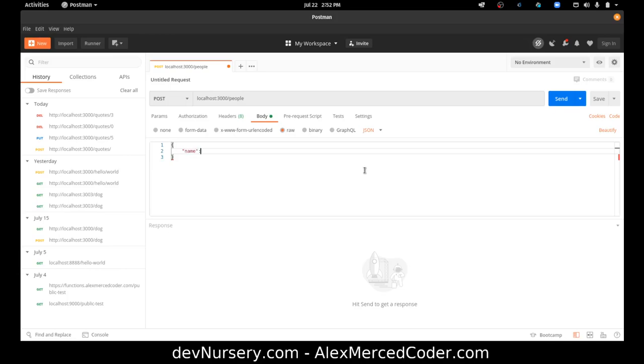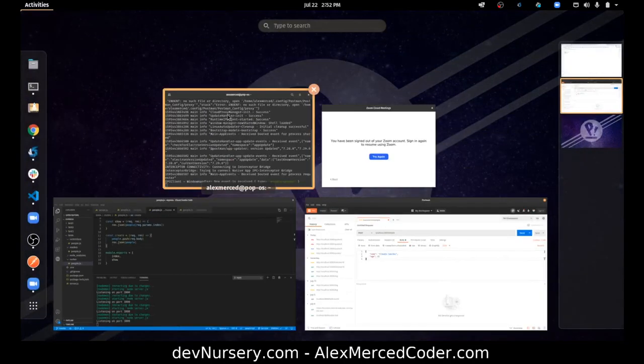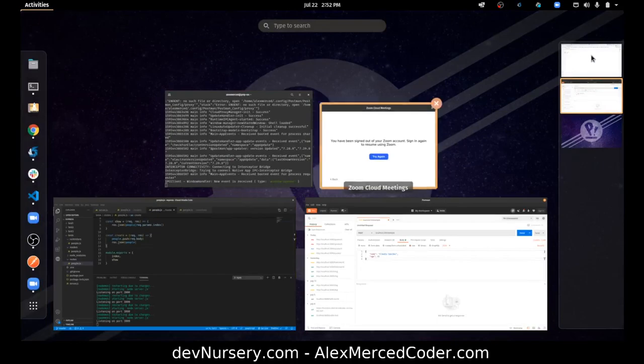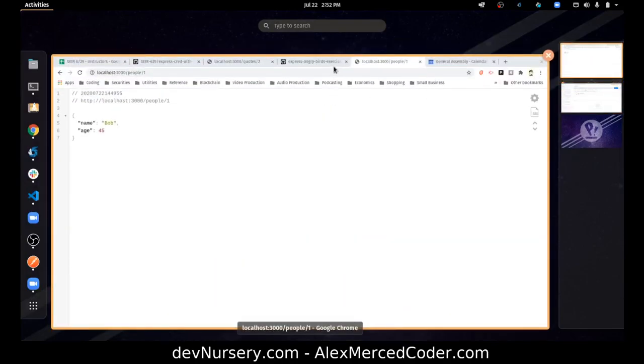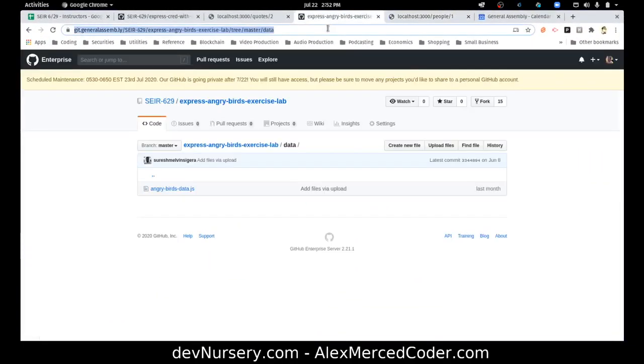So name Claudio Sanchez, lead singer from Coheed & Cambria, my favorite band. Comma, age, I have no idea. I assume he's not that much older than me. So I'm going to say he's maybe 6 years older than me, so we'll say 41. Time flies by. Okay, or we can just Google it. So let's do that. Don't accidentally age him if I don't have to. So let's see here, Claudio Sanchez.